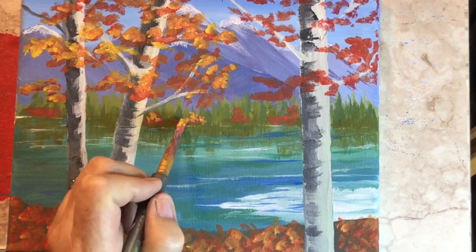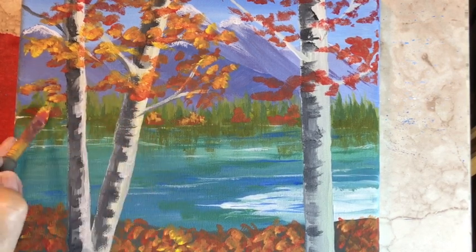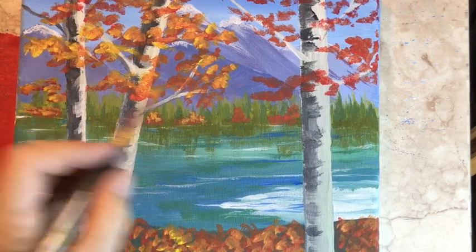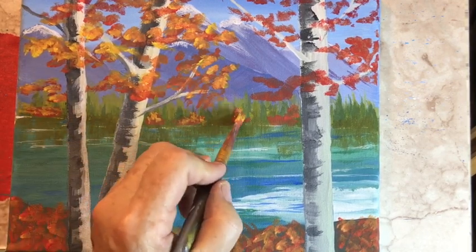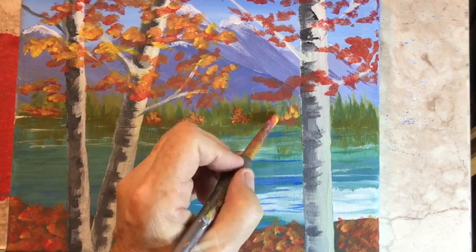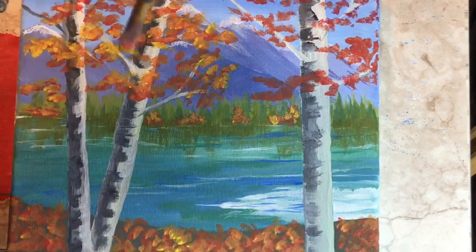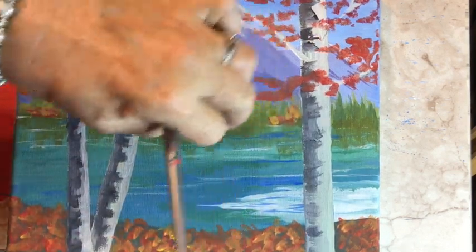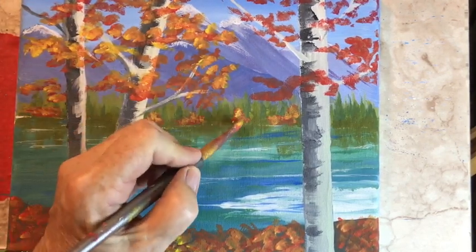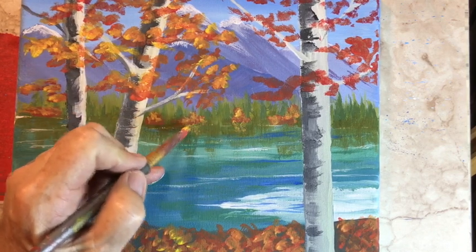So you see how that looks? Just tap in a little bit of yellow on those leaves. Just do this. And that makes them stand out a little bit too. But you don't want them to be super bright because that brings them forward in the painting. And if you want to, you can do a little bit of yellow in the reflection underneath them.